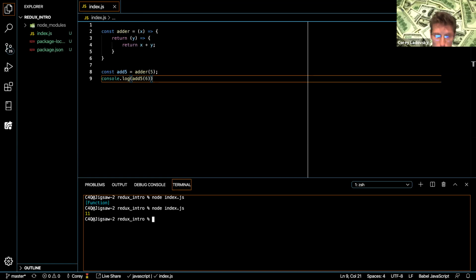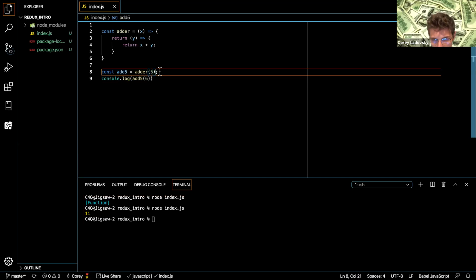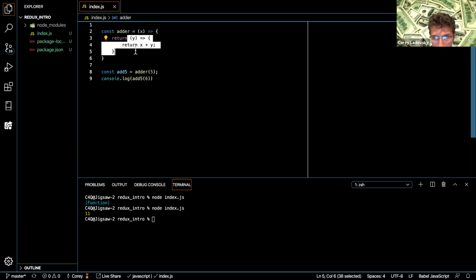Okay, so this is the first example that we've ever seen of a closure. Now, if it's a little confusing and it doesn't totally make sense, that's completely fine. Closures are kind of a difficult concept to wrap our minds around. But the important thing is that even though we've invoked adder on line 8 and given it that 5, it closes over any variables that existed within that scope.